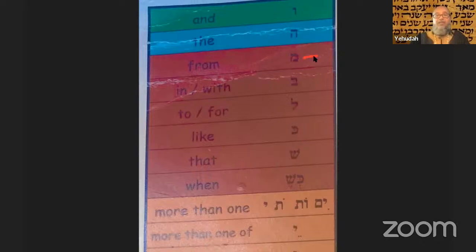Okay. The mem means water. Make sure you write that out, because you'll always remember it that way. It won't be a letter that means nothing to you, like in English. M means absolutely nothing. Okay. For in Hebrew, the letter mem means water or any type of fluid. And you understand that in the tent, you have to go from one place to the next. And that is where you get your word from.